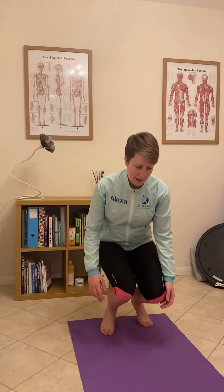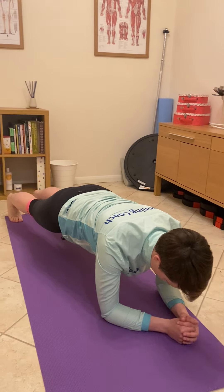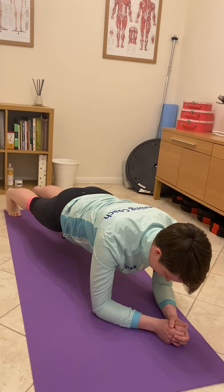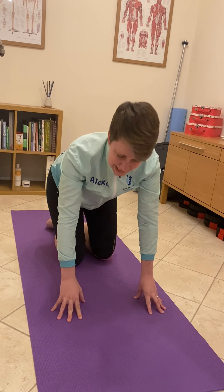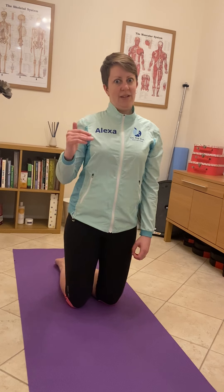The second strength challenge is about plank. Onto our elbows, lifting our hips so our whole body is in a really nice straight line from the top of the head down to the heels, and we just want to time how long we can hold that position. Ideally you want to aim for around the 30-second mark. If you can push on a little bit more towards a minute or 90 seconds, brilliant. If you can't quite get there at the moment, that's definitely something worth working on to complement your running.